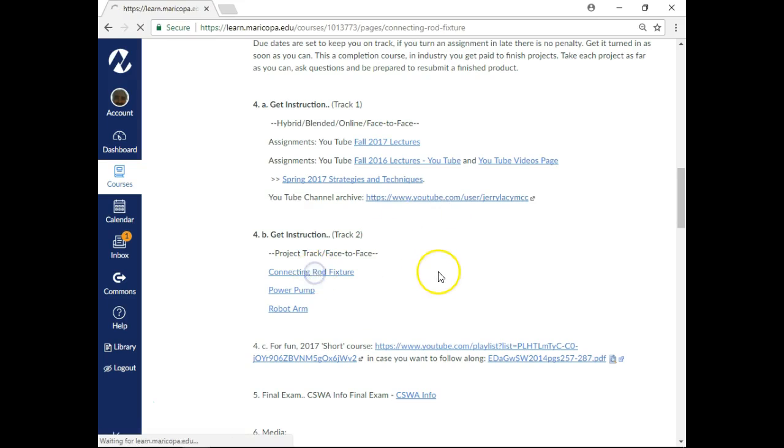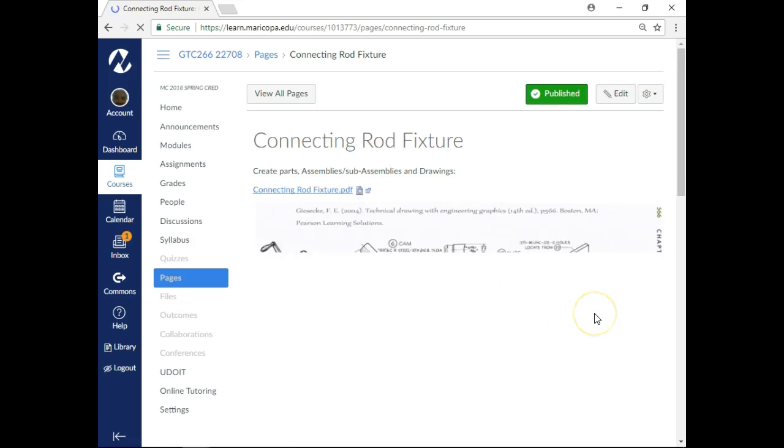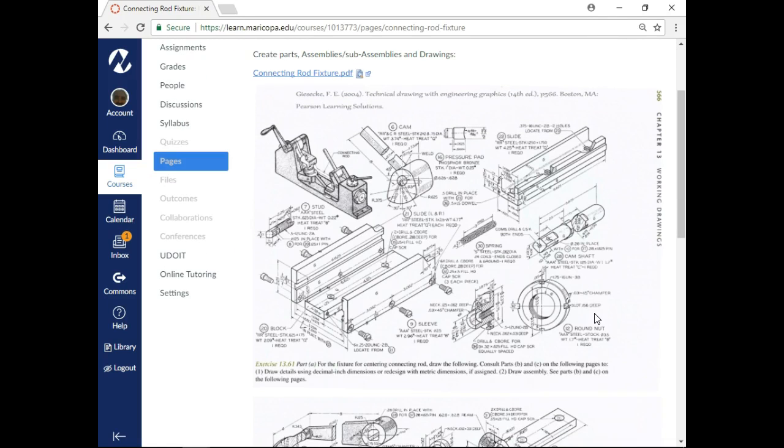Track 2 is pulling up something that looks a little more horrendous, and this is kind of what happens in industry. You start off with a little piece and it snowballs into this great big avalanche of work, and you take it step by step, piece by piece, until you get through it. If my best guess was right, this is going to be about the same amount of parts, drawings, and assemblies that you would do in track 1. I'm not trying to make more work, but being able to look through the system, go through the process, and address the issues in the project.